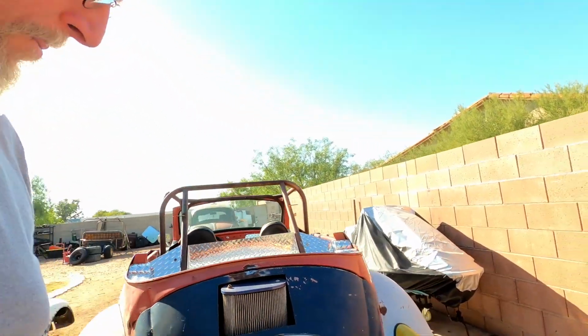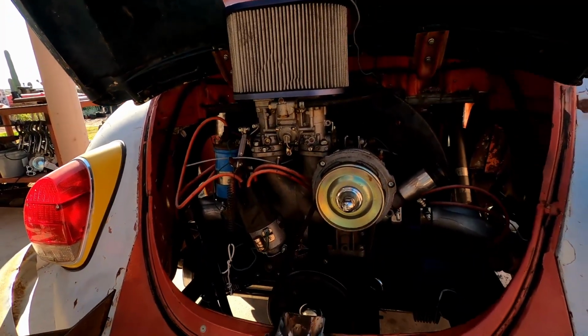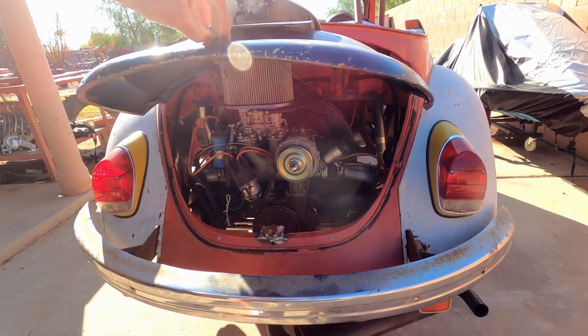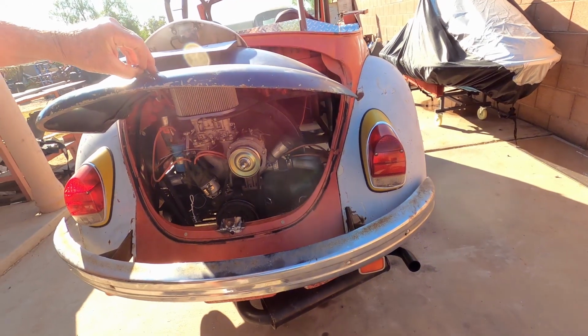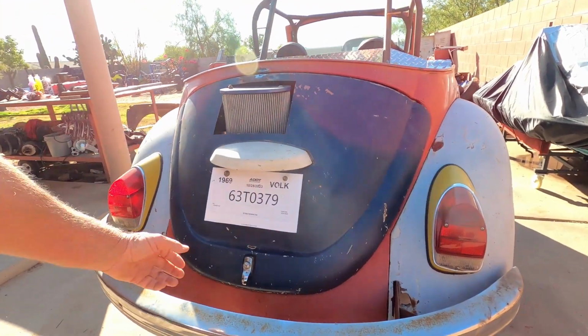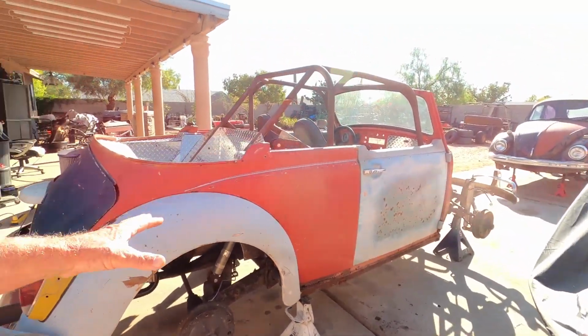Another thing I did, and I took care of this the other day, this back hood did not latch. And you see that little piece there, I was able to find that latch from that old yard sale that I went to. They had a piece of the back of a Volkswagen, and I bought it from them just for that latch. So this guy now latches. That's good. So I got the brakes to fix.